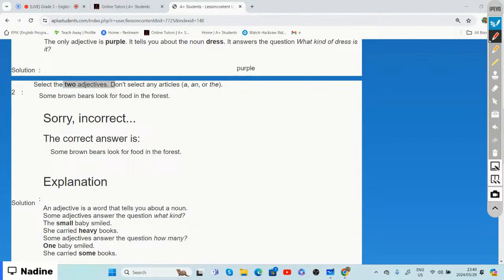We are describing the bear. And we're going to describe the bears in how many, and we're going to describe the bear in what kind.